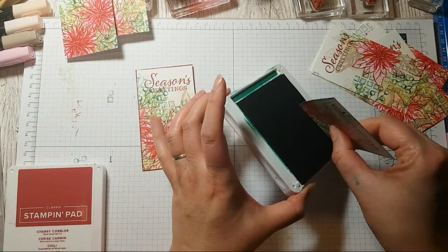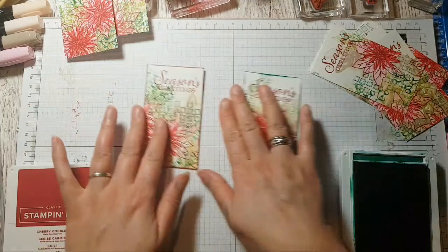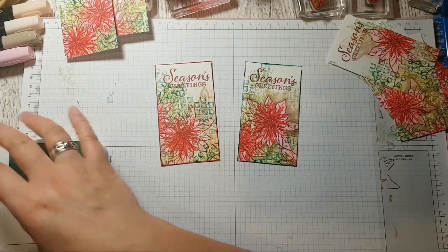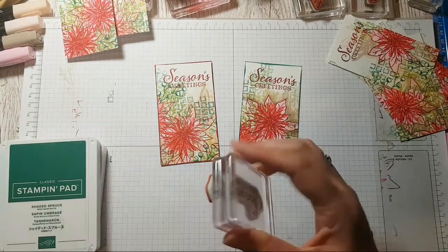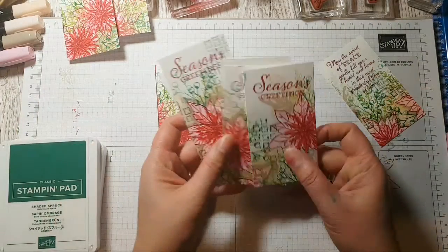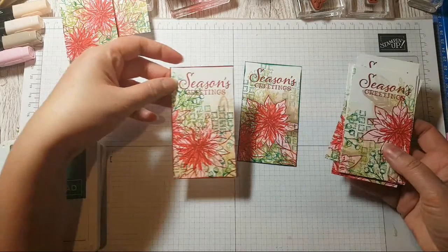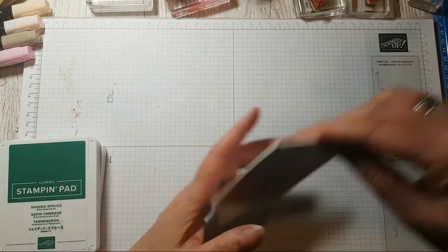Yes, unless you use the sentiment as part of the pattern, of course. Yeah, you could do that. So there we go. Let me know what you prefer. Do you like the cherry cobbler or the shaded spruce outline? And I'm just going to clean up a little bit and then we'll do a second one. They've got a kind of retro feel about these. I think it's because I added that pink. That was really fun. Okay, put those aside for later.